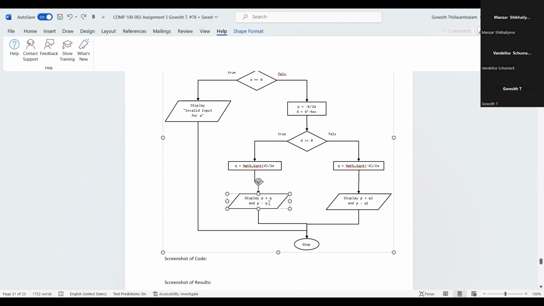But if we display that, Q is 0. If D is 0, which is a valid condition, Q is 0 over there. D is 0 divided by 2a is 0, so it'd be P plus 0 and P minus 0, right? So it would display P and P. I think that doesn't make sense. If my P is 4, it shouldn't display 4 and 4. It should just say my variable is 4.